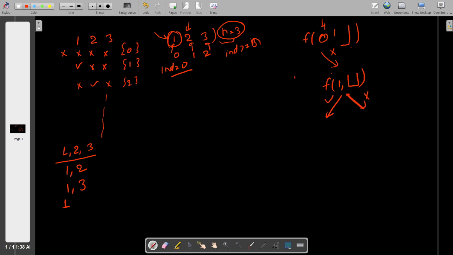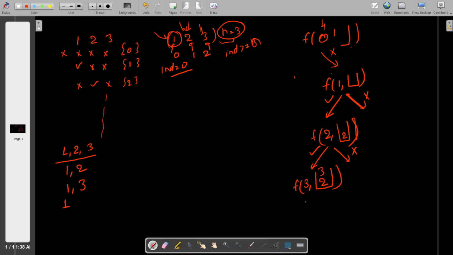If I pick the first index element, then our element is 2. So we move to the next element, and our data structure contains 2, that is the first index element. Then again the left function call is completed first, then again pick or not pick, two choices. If I pick the second index element, then we move to the third index, and after that our data structure contains 2, and whatever the element at the second index is, that is 3.